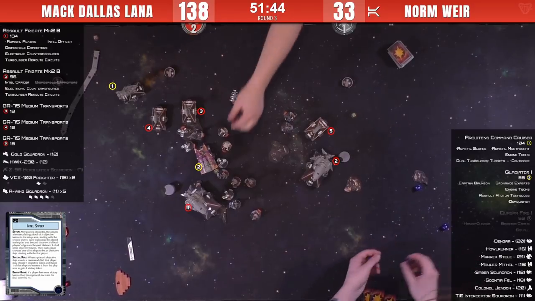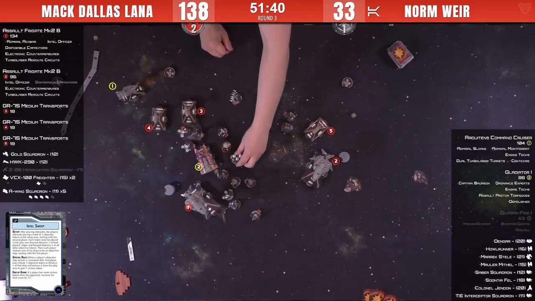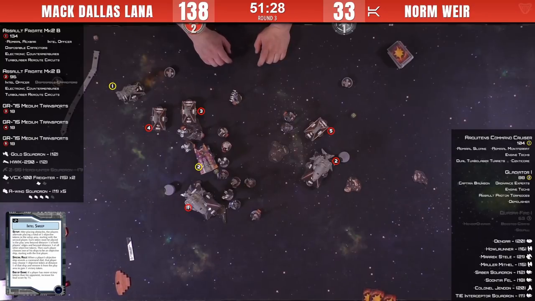The question that came up at the table was, can a squadron with snipe shoot at a target at distance 2 if it's engaged with a target at distance 1? The answer is yes, assuming that none of the engaged squadrons are or have escort.